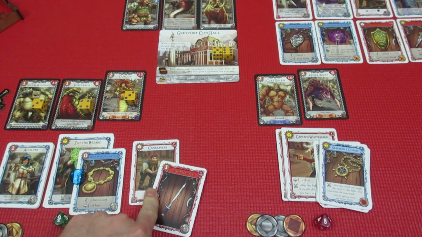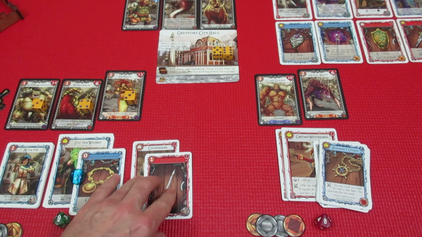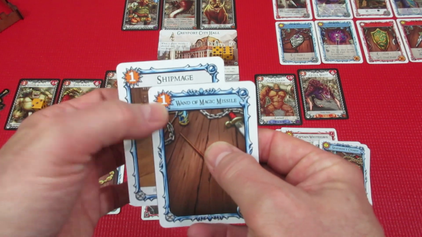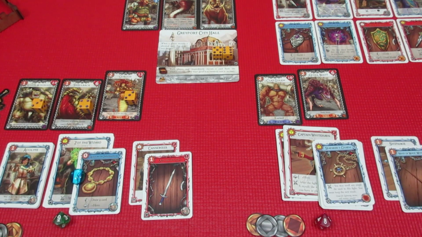Oh, hang on, we had the Cannoneer he was playing. He doesn't need to do that. No, we're going to go ahead. We're going to play the Ship Mage right now with the Wand of Magic Missiles. We're going to do that for Captain Whitehawk. So we're going to go ahead.